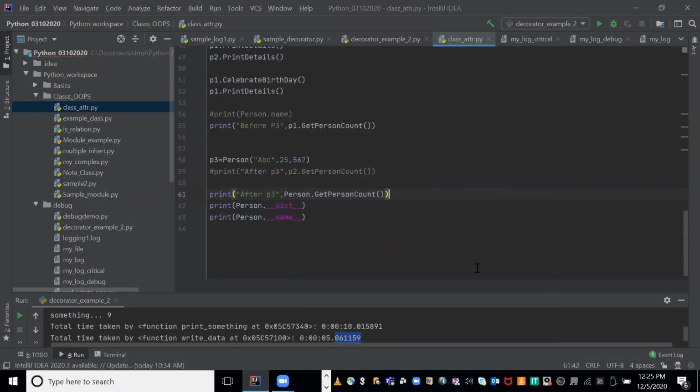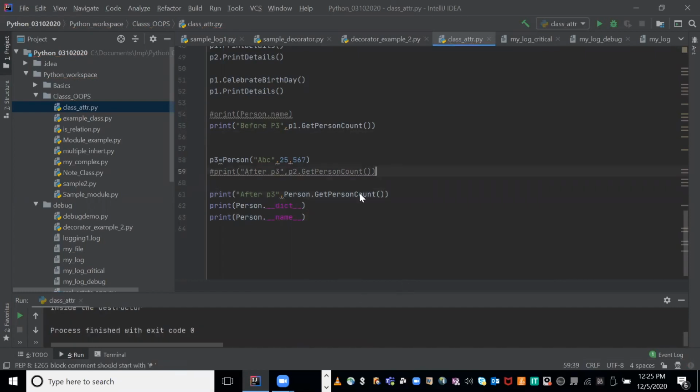So we are using the class name to access the same function.